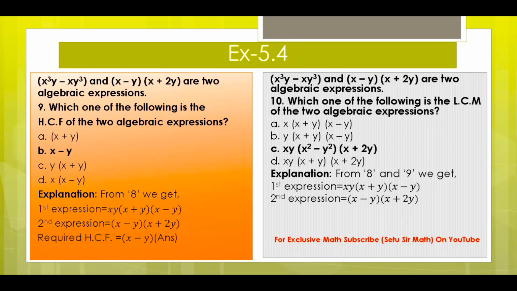Now we have to find the LCM, and as you already know the process, x minus y in here is common, so we will take x minus y once, then we will take x plus y, then we will take x plus 2y, then we will take xy. So this is the required LCM. The common one we will take only once. So this is our desired answer, because x minus y and x plus y would be the formula x square minus y square. That's why we write this formula in short form. So this is the desired answer.